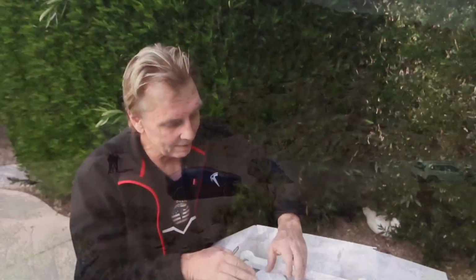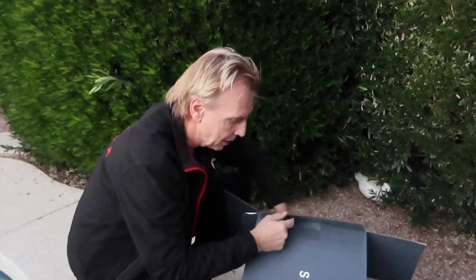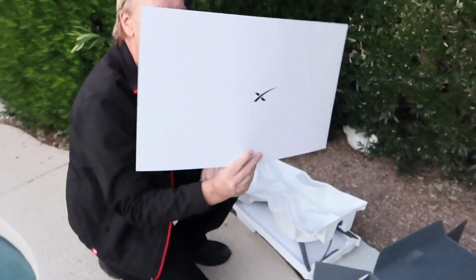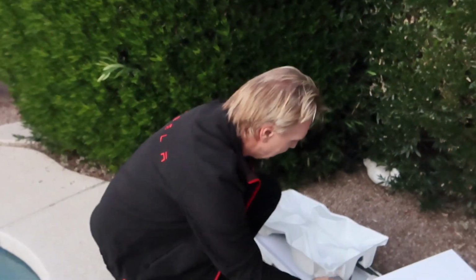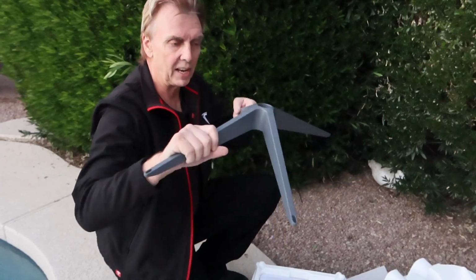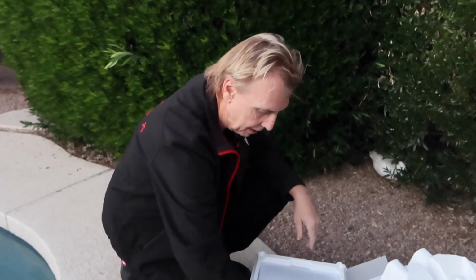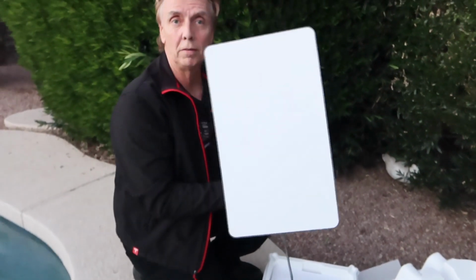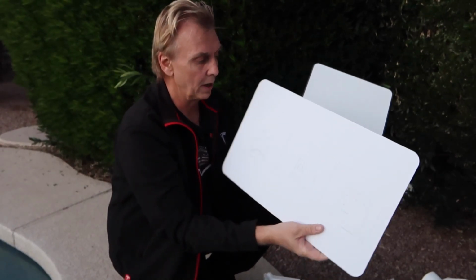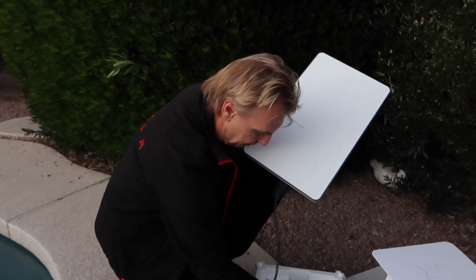Found what we're looking for. Let's unpack that guy and let's see what's coming out there. We're gonna take that out of the box. And there is a huge SpaceX on it, and from here, this is all plastic. This is a stance for that, and here's another piece of plastic. Here is the antenna. This is already the new design of the antenna, and there's a little drawing there how to install it, and a whole bunch of cable.